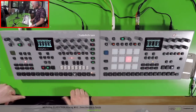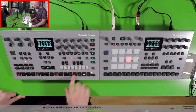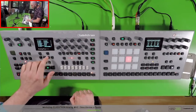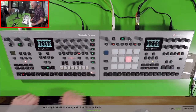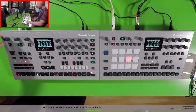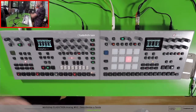Another neat trick is, what do we have? Oh, so I have a kick track here, so I can just put in 4 kicks here. So let's save the kits before I mess anything up. Okay. And another really cool thing that I like about the Analog 4 is each step can have a different sound assigned to it. This is actually a bit further than the parameter locking.